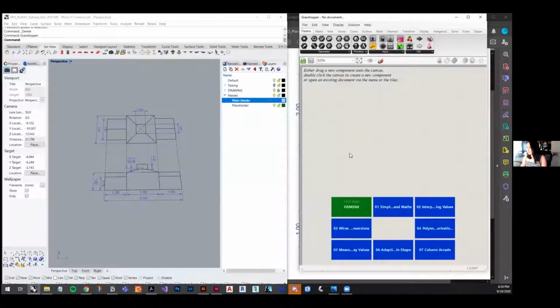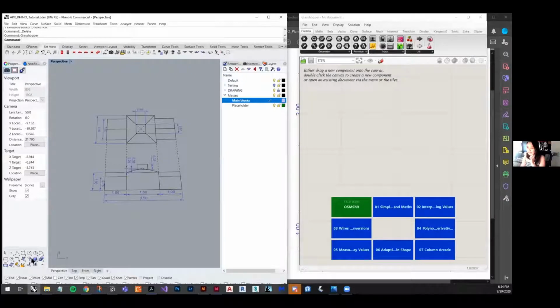When you double click in the Grasshopper section, you are basically inputting an element or a component, and each component has little key holders, and you put in these little keys or nodes, that's what they call it. And if you know a little bit of programming, it'll be a piece of cake, but if you don't, that's fine.